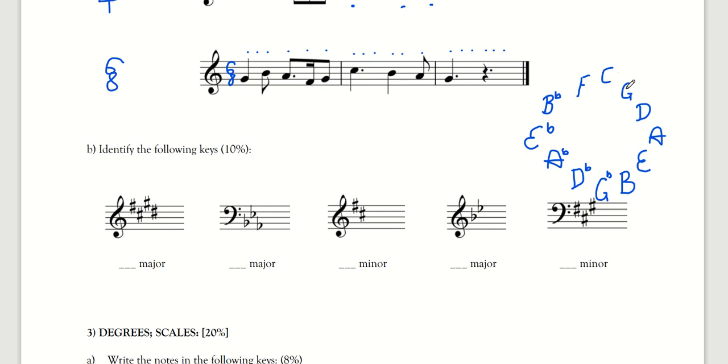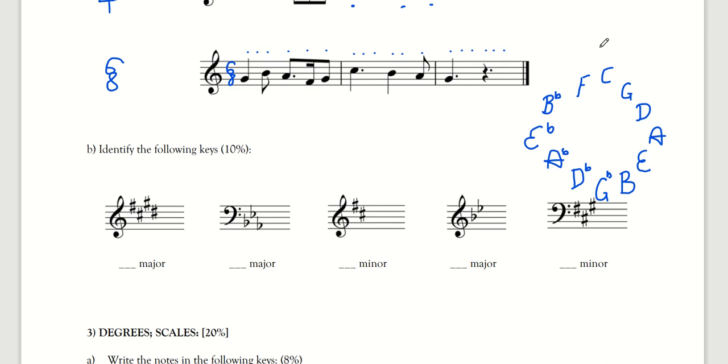Or I lower the voice to remind myself that it's flat. So that's F, C, G, D, A, E, B, G flat, D flat, A flat, B, E flat, B flat. And if you haven't seen this before, I recommend studying the circle of fifths because it will explain a lot of the relationship between different notes in music.